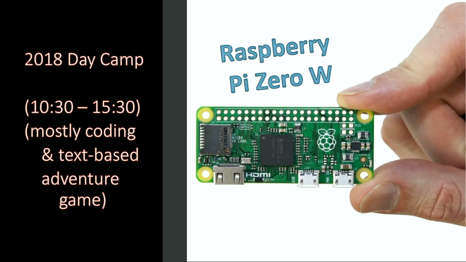And the next year, I moved on to something a little bit different. This is more advanced. I was thinking, that's a single board computer. You can see the size of it with the finger and thumb beside it. But it's a really powerful little device. So that's the Pi Zero with wireless capability built in.